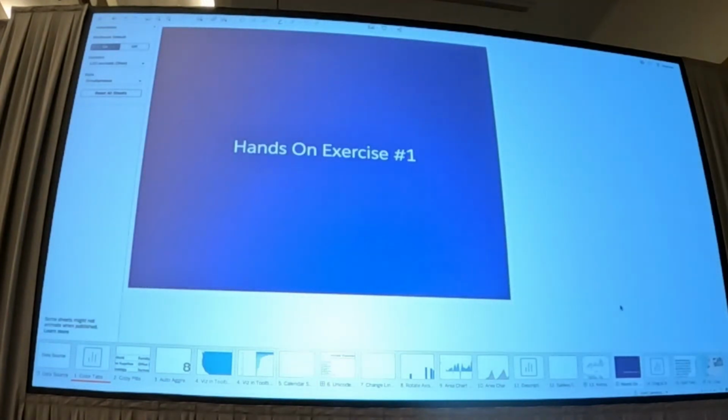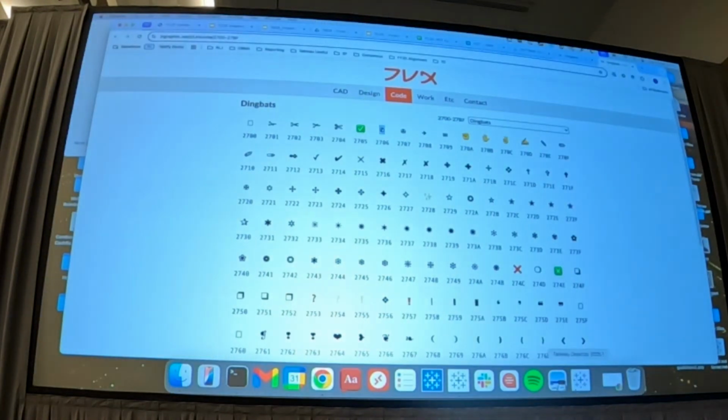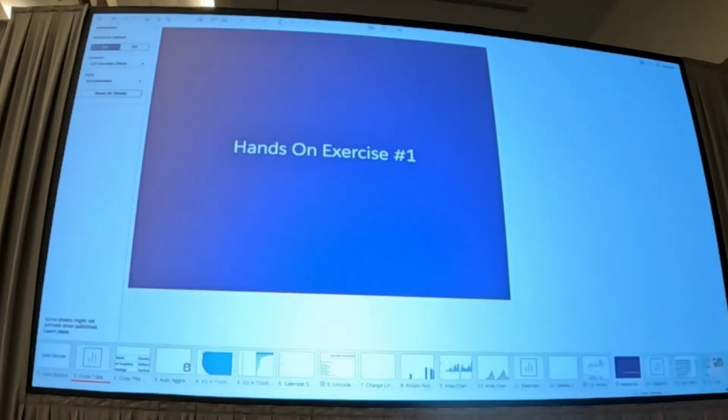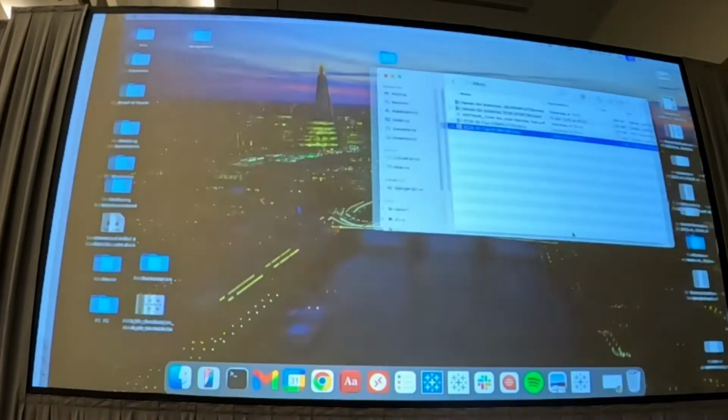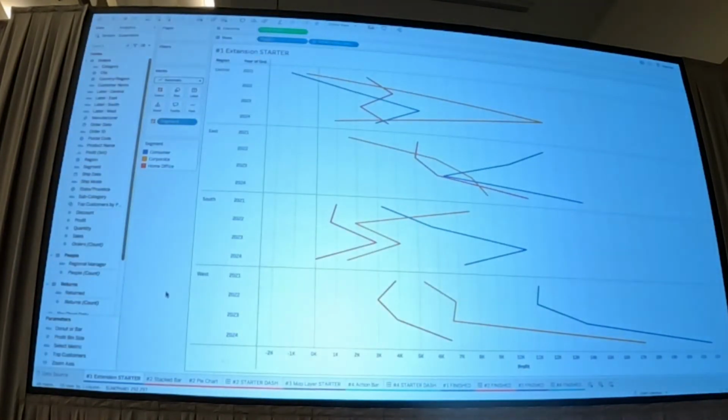Okay, hands-on. Now I'll need you to be on your laptops. You should have access to this workbook as well. It's the TC25 hands-on activities.